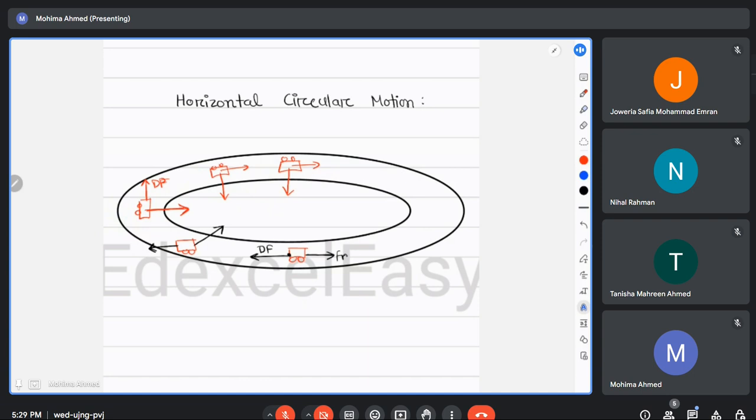After we have explained the equations, we can come back to this and again understand why this curving or bending part of your curve should be wider. This is a very narrow curving bend, and we can clearly see it's very narrow over here, and that is quite problematic for cars also. It should be wider, less curved. And why is that? Why should a circular pathway on a horizontal motion be less curved? We will understand that after we have explained the equations. Other than that, is there any problem for this horizontal circular motion?